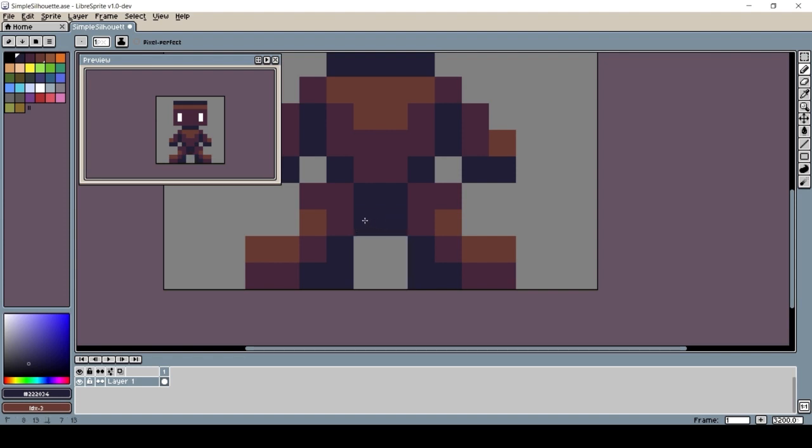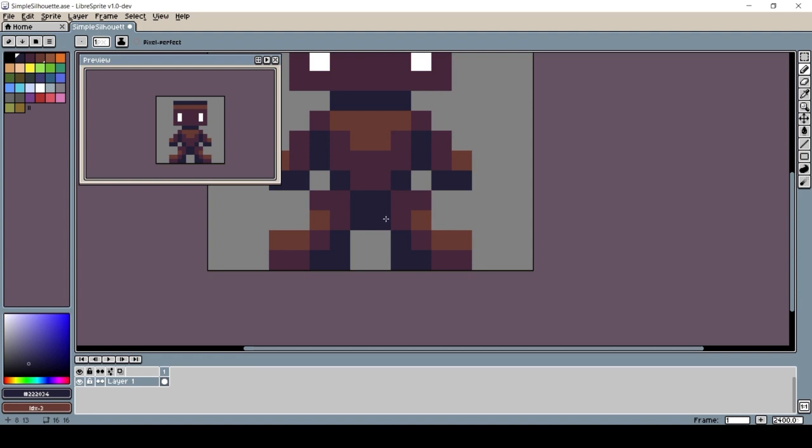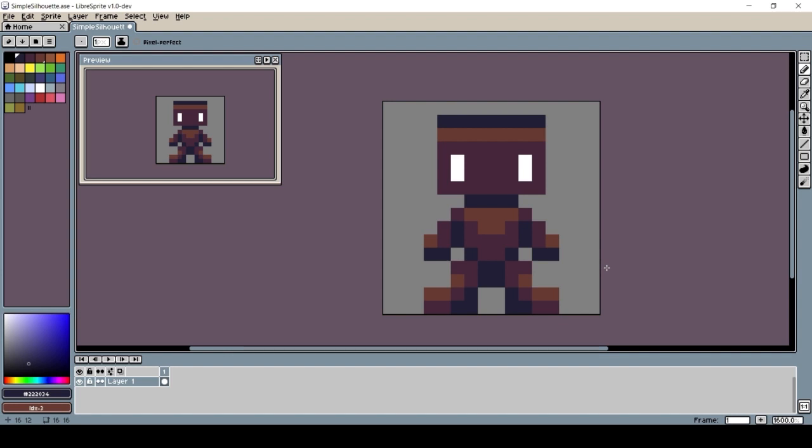Last but not least, I'll just shade off this piece right here where the crotch is, as there wouldn't really be any kind of light here. And honestly, that's about it. That is what I would typically do for a top-down simplistic silhouette like this. And we can see just how much detail we can fit in with just 3 colors: your base color, your shadow color, and your highlight color.